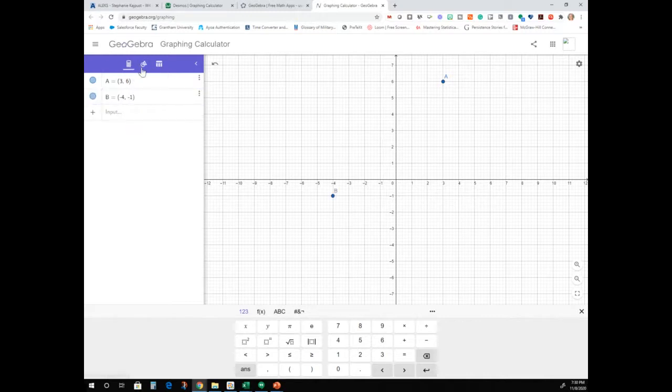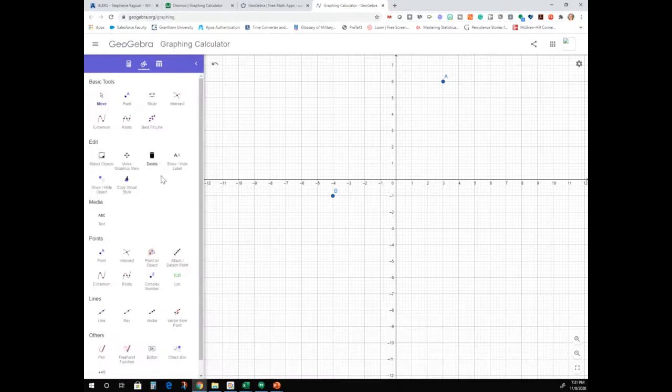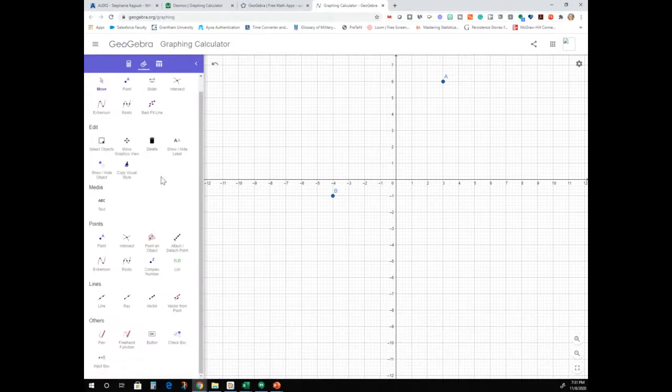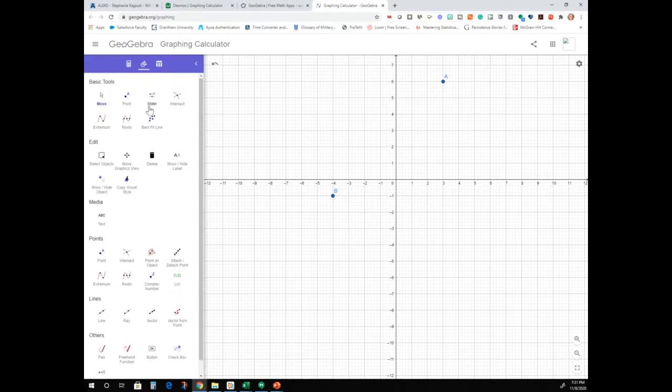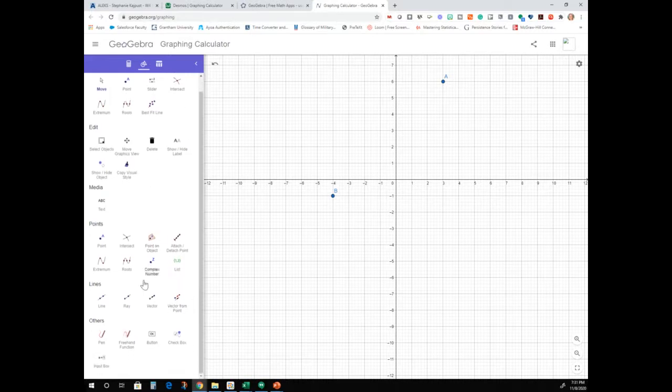So the nice thing about GeoGebra here is that you can actually draw lines between these, or segments. They have some more options here. You can draw with a pen. They've got things called vectors. So it has a few more options. I don't see anything where you can just do a segment, but I'm going to eyeball it using their pen. Okay, so it's not a perfect line, but it's not bad. I'm eyeballing that line segment.